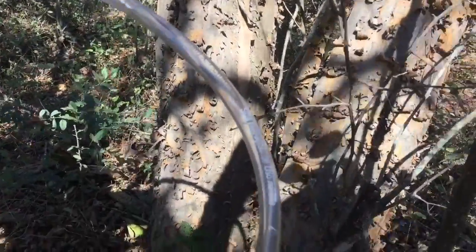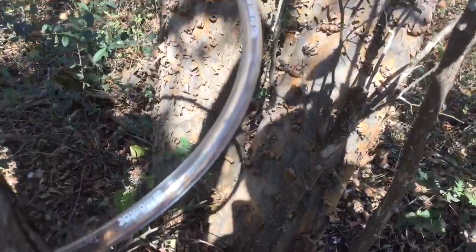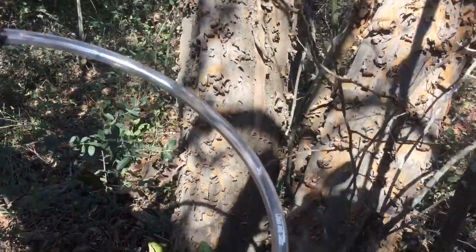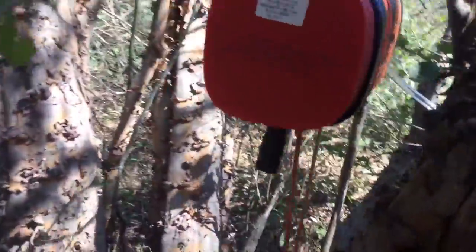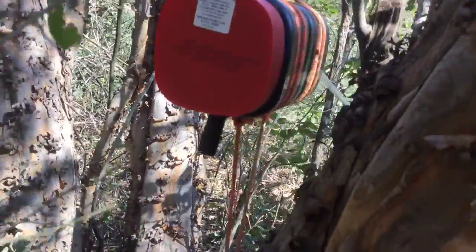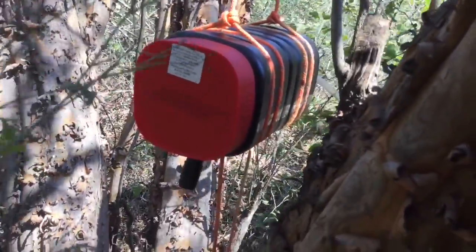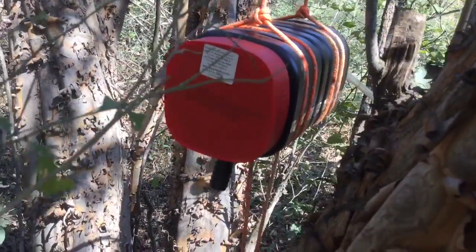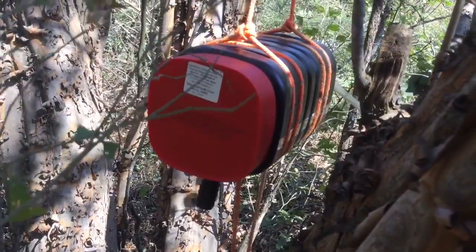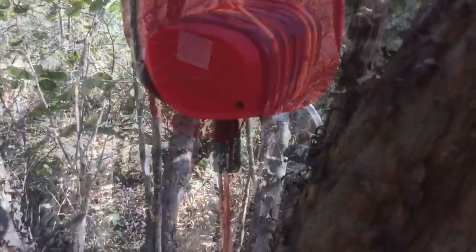Okay, it's been about 4 or 5 days now. As you can see, there's a lot of activity now. They're moving in and out. There's a lot of them up in the hive. The problem seems to be that they're having a hard time finding the entrance that I made in and out. I see a couple flying around, but I don't know. I think it's a little bit confusing for them, so I'm going to put a hole in this lid so they can hopefully use that more easily to get in and out of this temporary hive.